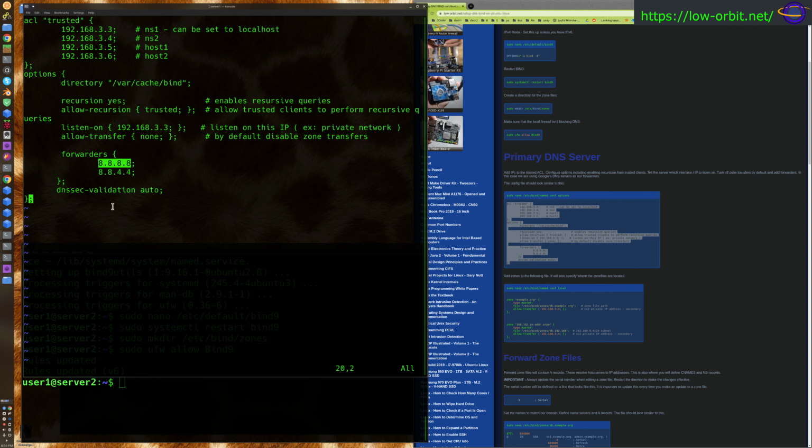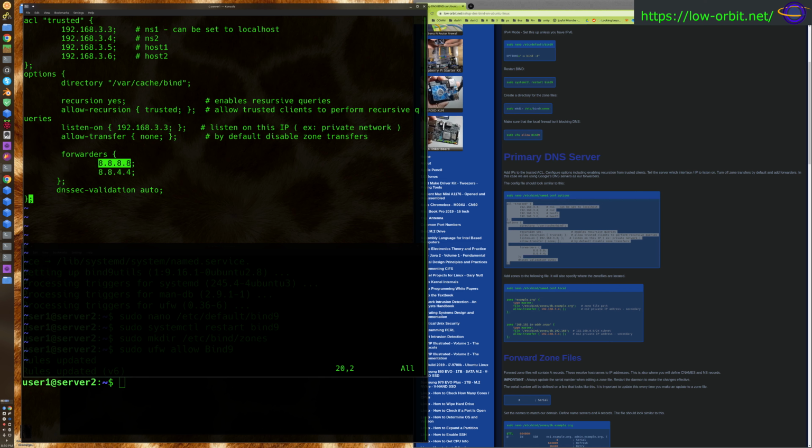DNS servers, because your ISP, I've seen multiple times, will block certain sites, like for example the update site for a smart TV or something along those lines. They just block it, and the way they block it is by just not returning the entry when you do a DNS query to their DNS servers. Whereas if you query Google's server, it has no problem returning those entries right over to you.